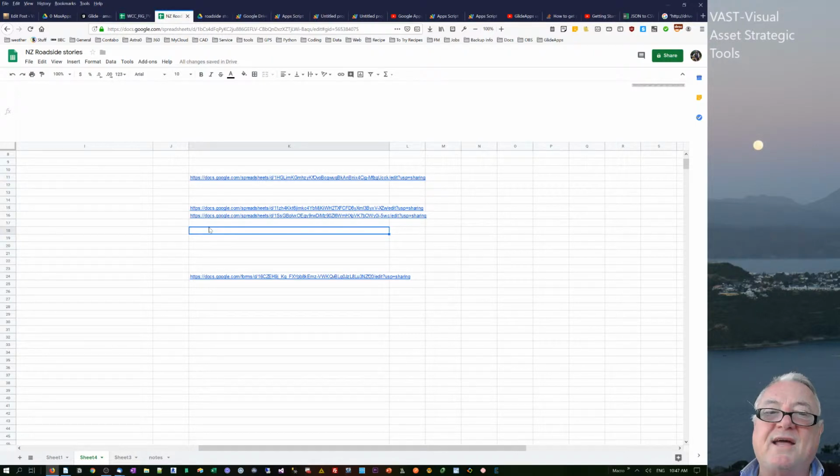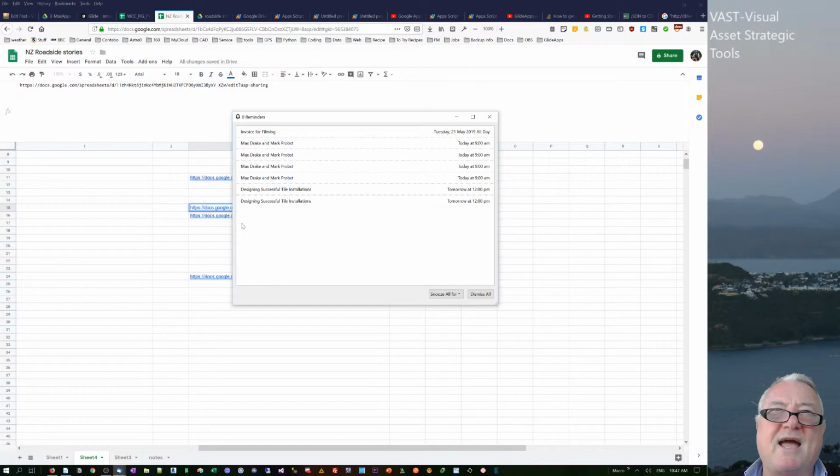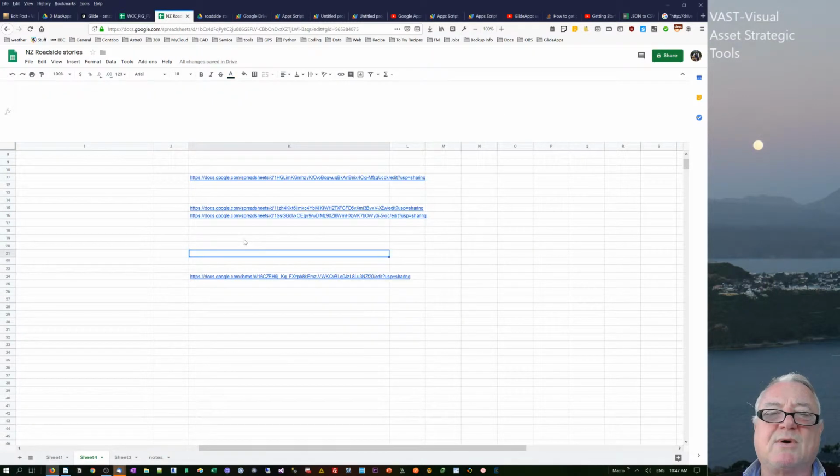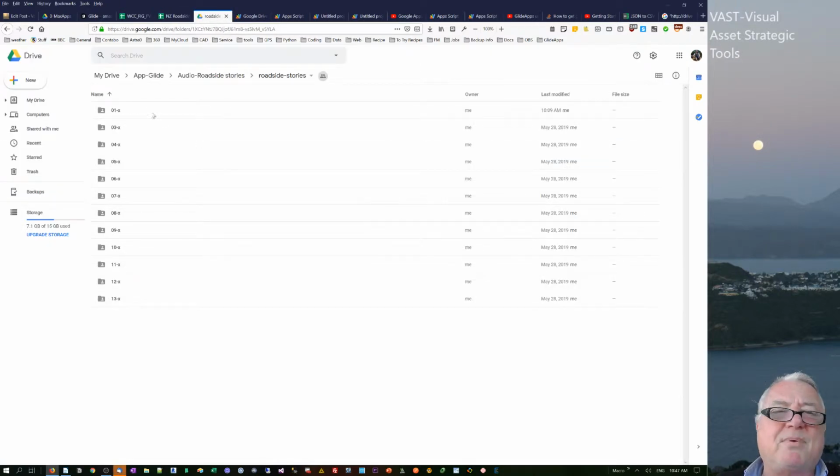Now, what I have found in the past, if you just click on one of them, look at that, all it has is an ID. There's nothing to reference what that flipping file is, so it's just a coded number. I did find when I was doing an earlier thing that although I had them in an order, they weren't coming into the GlideApps in those orders. So I had to go back and individually link each one separately. So I found that as a bit of a nuisance. So that's one way of doing it, but it's a tedious thing.